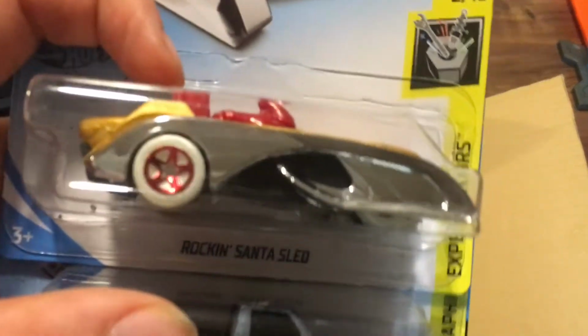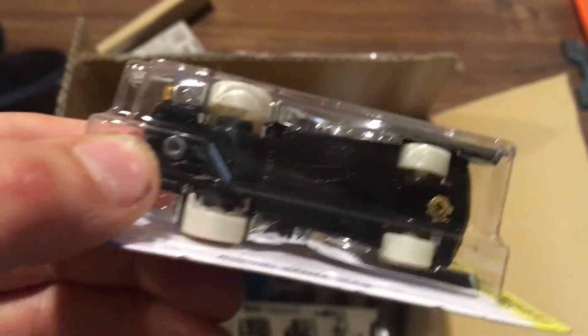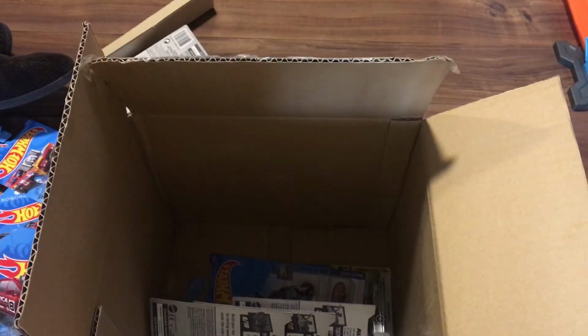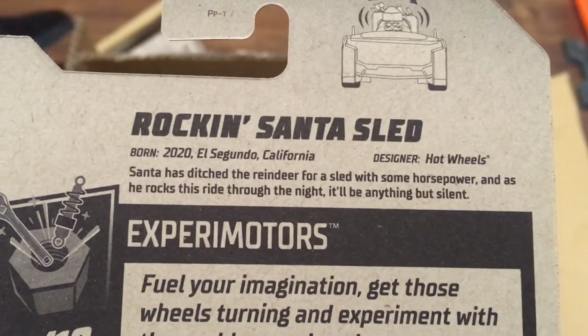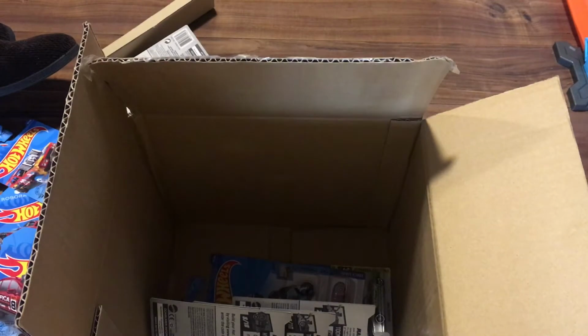Got the Rockin' Santa sled. That is a really cool car. I have one opened already, and you can see that little notch in the wheel. When it rolls, it makes Santa shake in there. New for 2020. Oh, and I'm dropping it. Shakes. Santa's ditched the reindeer for a sled with some horsepower, and as he rocks through the night, it'll be anything but silent. Pretty cool.